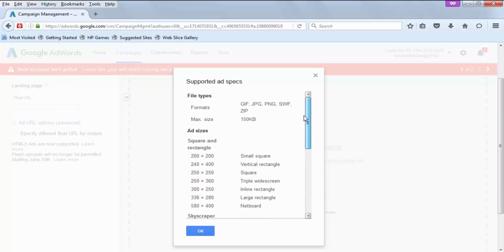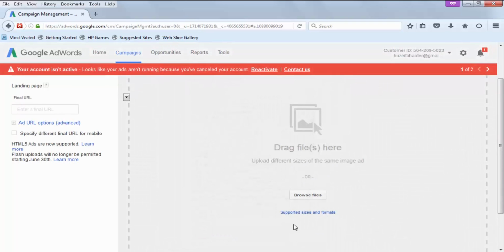These are the prefixed sizes by Google. Your designer needs to create the ads in these sizes, with a maximum of 250 KB, and you can browse and upload the design. If either the sizes are not as per the predefined format of Google, or the file is greater than 250 KB, then your files will not be uploaded in the AdWords account.